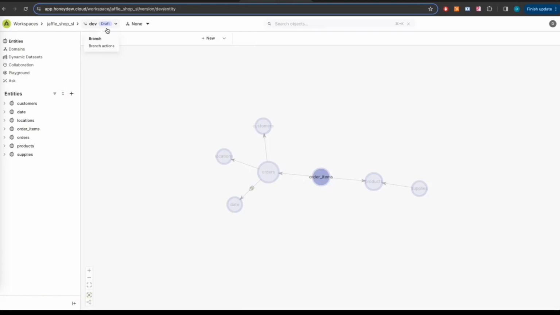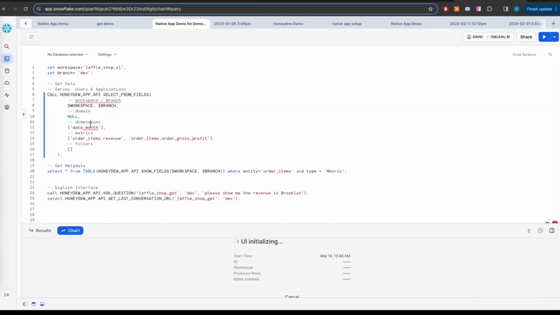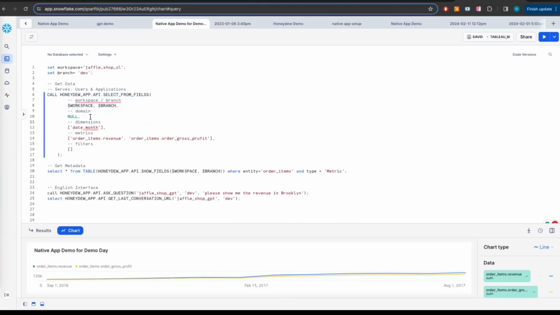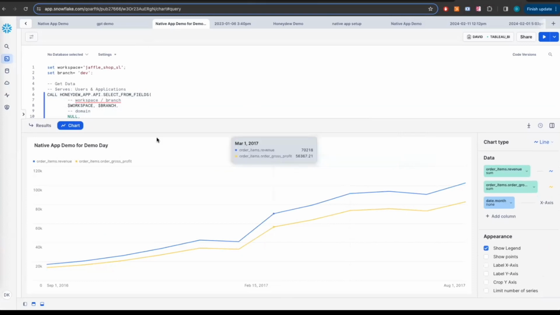So that's one. But this is a great opportunity to also talk about other ones like the native application. So for us, the Snowflake native application is part of our integration. So it operates along the way for different tools, but it's also a direct way to access the data. So if we move here to the native application, what you see here is essentially a native application call from within the Snowflake IDE that goes and asks for a dimension and a few metrics from the shared semantic layer to build data within the Snowflake environment. And we get the same graph of gross profit and revenue because this is what I asked.